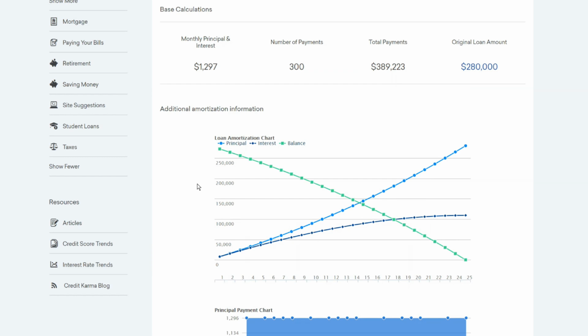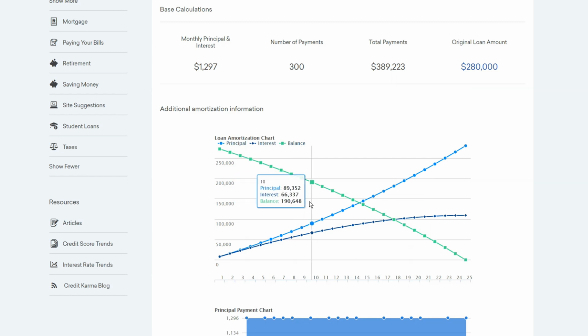And so by making that first mortgage payment of $1,297, $646 of that payment is going straight into my house. And so that brings my mortgage amount down to $279,353. I honestly can't believe I just remembered those numbers. Now, if we repeat this process on the new mortgage balance every single time, you begin to see that the interest payments actually decrease over time, and that is because you're basing the interest payments off of the new mortgage balance, which is less than $280,000.